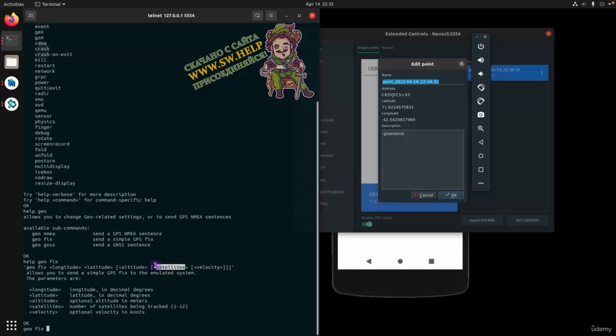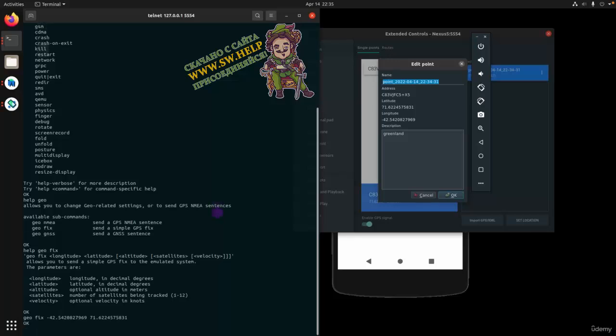Regarding GPS, we're having 4 satellites. 3 are regarding the position, and the 4th one is regarding the time. It's super awesome to get a view into this, but I guess this is not required right now. So the first one is the longitude. This one. Oh, I cannot mark it, so let's insert it in this way. If there's a little typo, I guess we still stick in Greenland, so it should be fine. And then the latitude. Let's insert this. Now we have defined some fixed GPS locations.